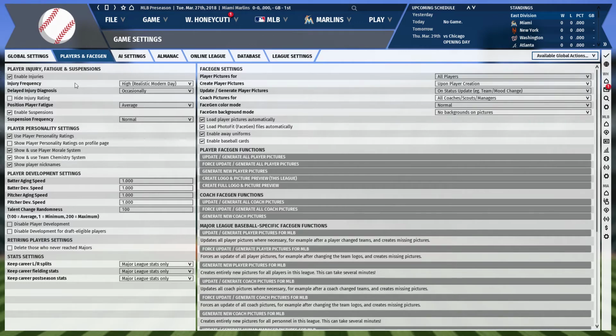It's fun. So word of caution here: if you're playing modern day baseball, and by modern day I mean anything from 1990 up to current and future, always use high realistic modern day. Anything from 1989, I would say maybe all the way back to 1950 or 1940s, I use normal OOTP classic.